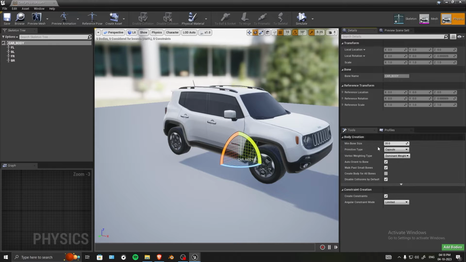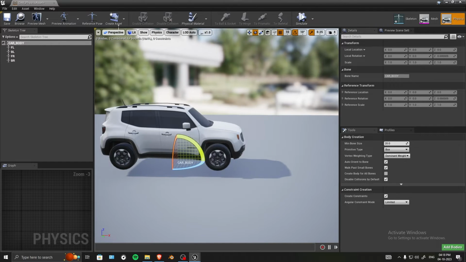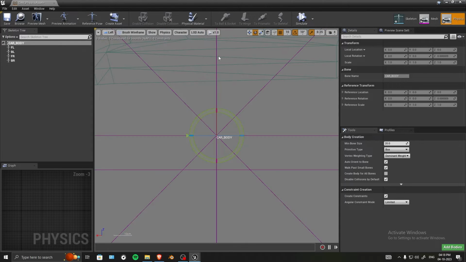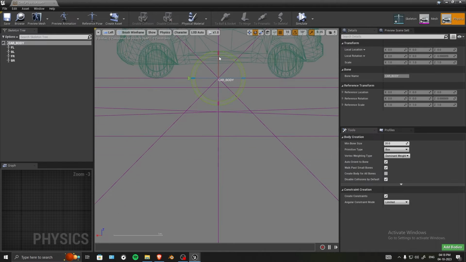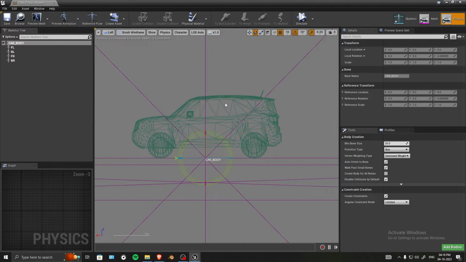So in the tool section, change this primitive type to single convex hull. By the way, you can do box, and you know what, I think I'll just show the box method because everyone just does the collision mesh. Let's make it unlit so that it doesn't lag that much. Okay, now I'll press alt K. K is the side view one, so I'll just zoom in over here.